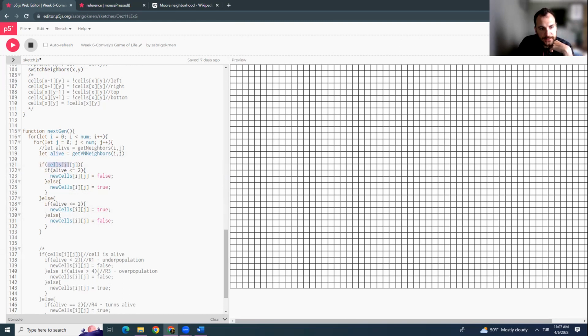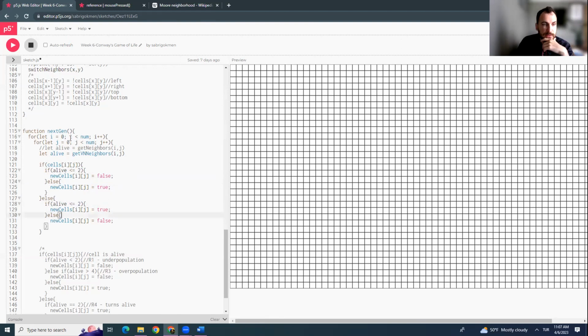And if our current cell state is alive, then if our neighbor count is equal to 2 or less, we're going to make the current cell a dead cell. Else we're going to keep it true. So that means we have a lot of alive neighbors, so we can keep it true. Else, if the current cell is dead and it has less than 2 neighbors, it's going to become true. Else it's going to be false.